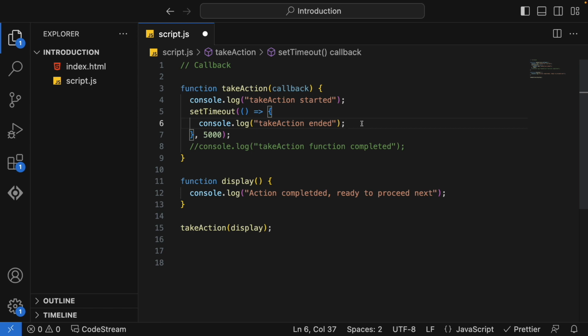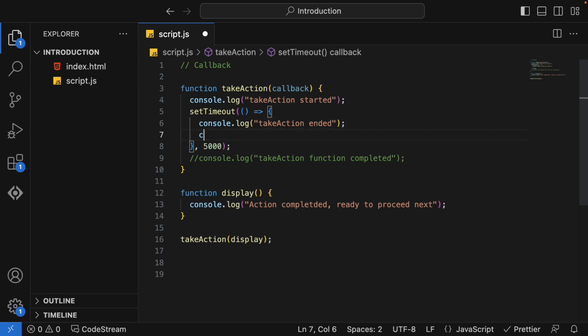What I can do on line number 6, when the action is getting completed, is call this callback. So are you getting it? The display function is going into the callback, and here we are calling our display functionality by using the callback. It doesn't matter now if you're changing it to 1 second, 2 seconds or anything.